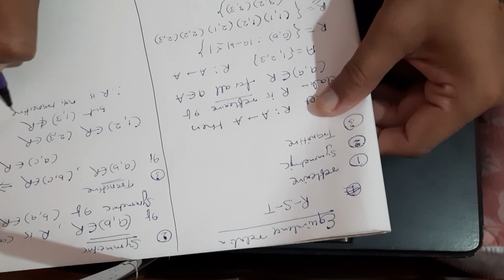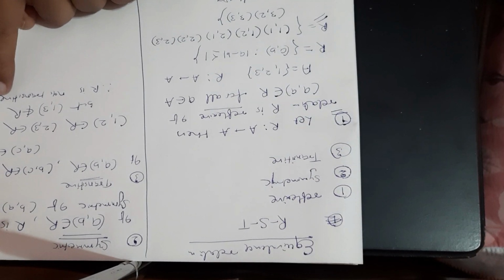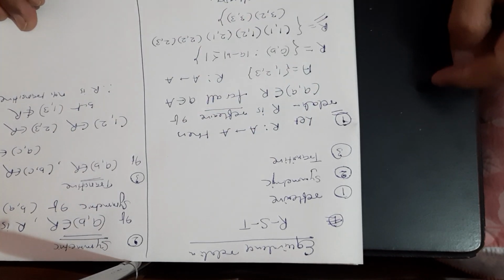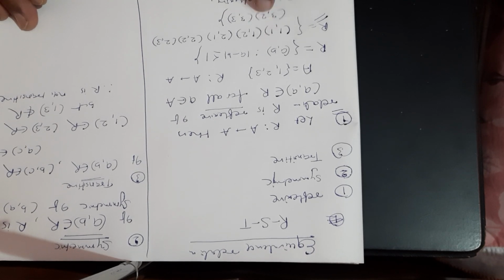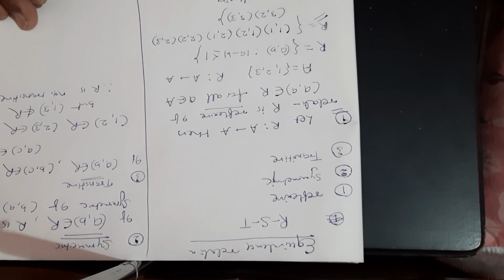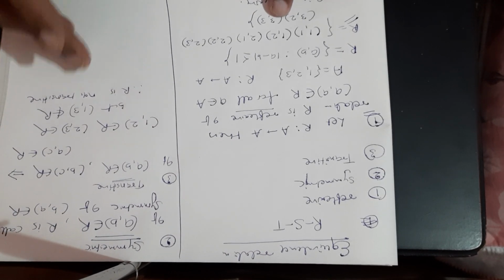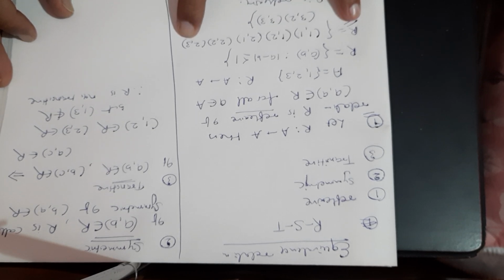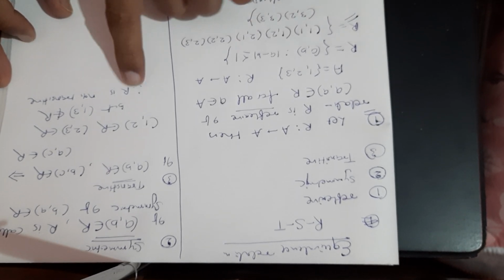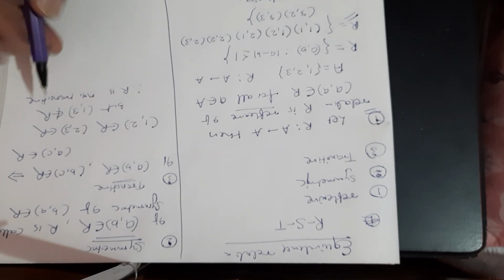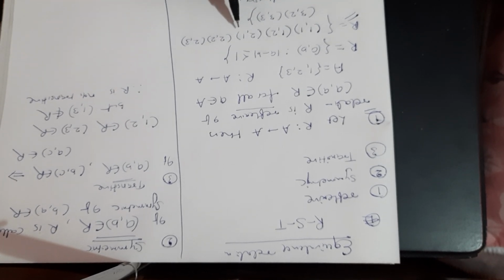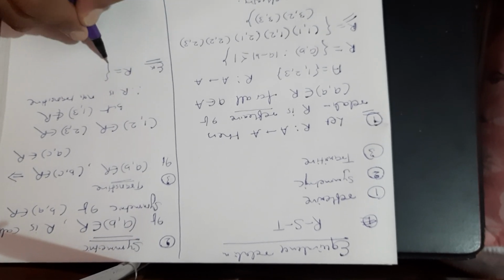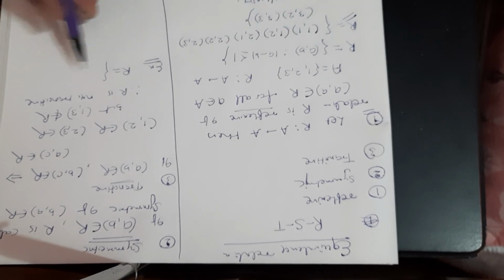So I actually found the example of not transitive because it is a very important example as far as all three are concerned. So I only took this particular example to tell you R is not transitive. Again, let me say: 1 2 belongs to R, 2 3 also belongs to R, but 1 3 does not belong in R, meaning R is not transitive. If 1 3 were also there in the set, I would say... let me take one example also. Without taking the set builder form, I'm telling you directly in those two forms.